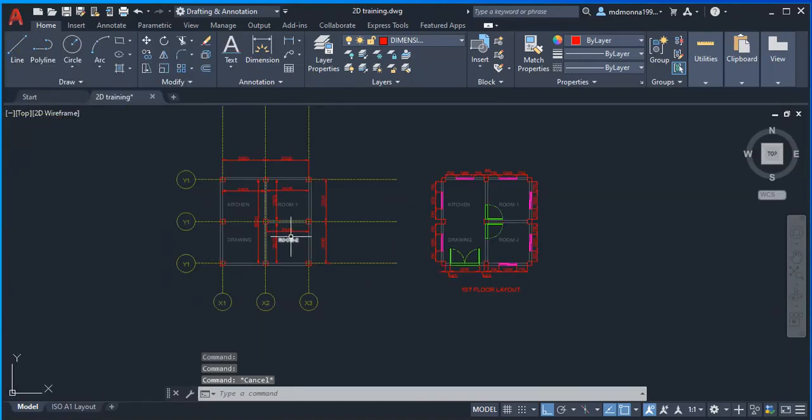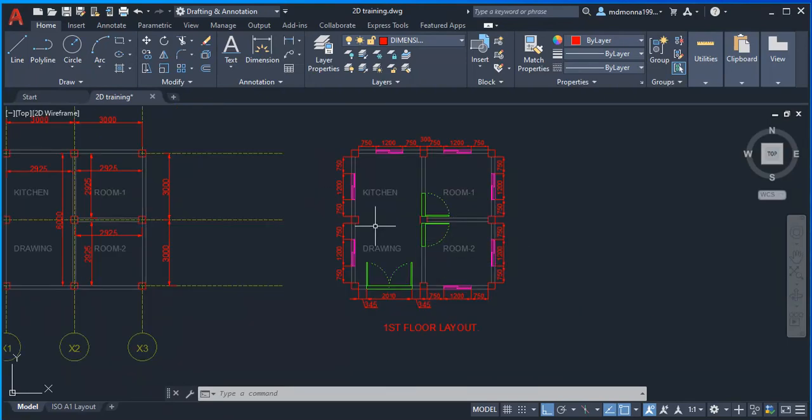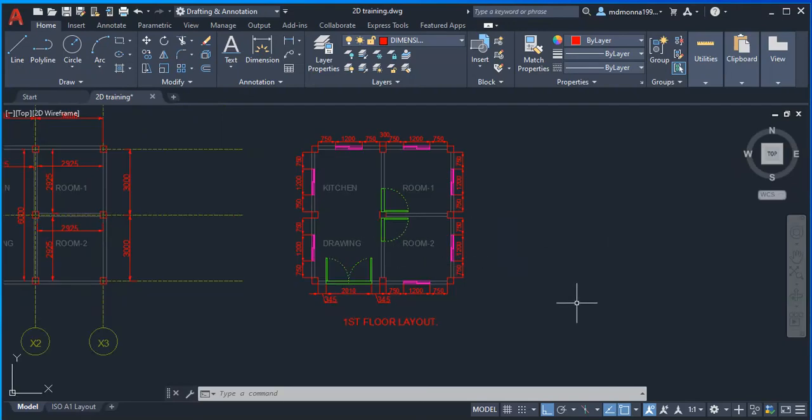So this way you can draw a structural and architectural layout. Once your structural and architectural layout is complete, after that we will go to the electrical and plumbing drawing, and after that we will show you some sections also, how to draw a section drawing for this. So I wish you can start drawing this, practice more and more, inshallah you can draw any kind of 2D drawing if you see my videos, inshallah.